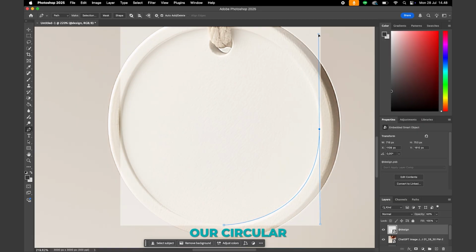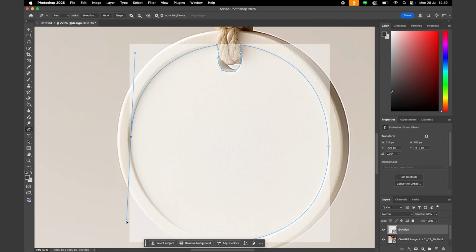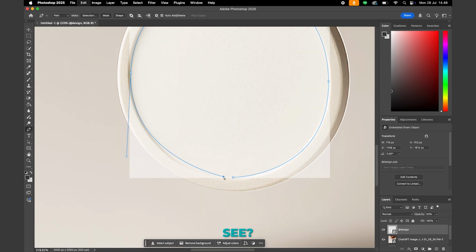We will make our circular selection using this tool, just like this. You go here, go here, and we can go back to this and adjust this one so that it will match with the circular shape that we have going on here, just like that.